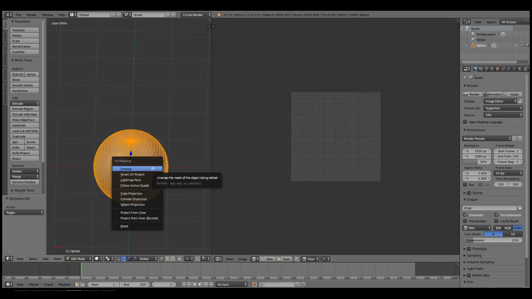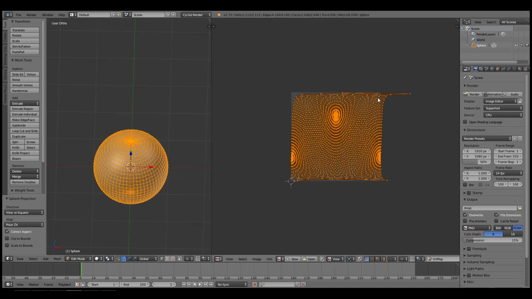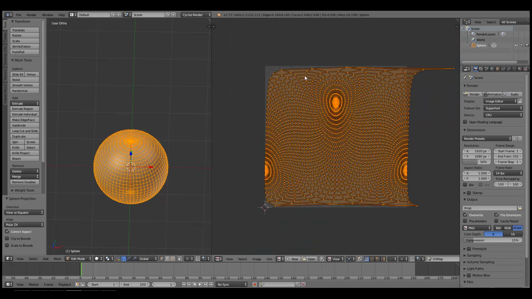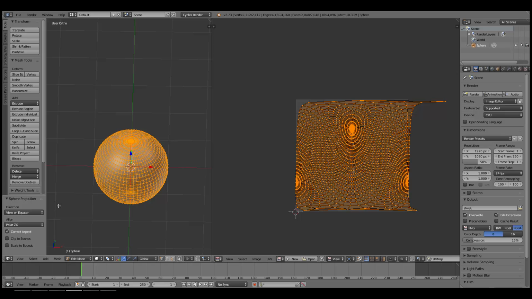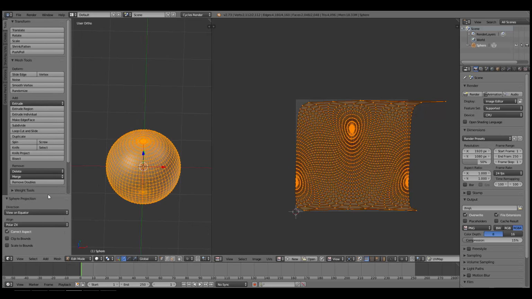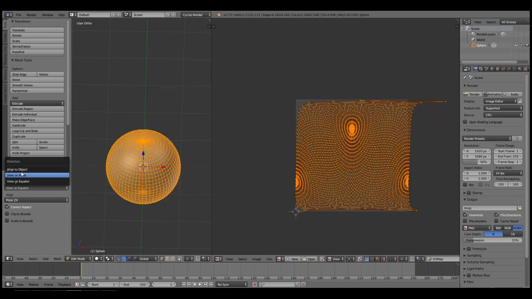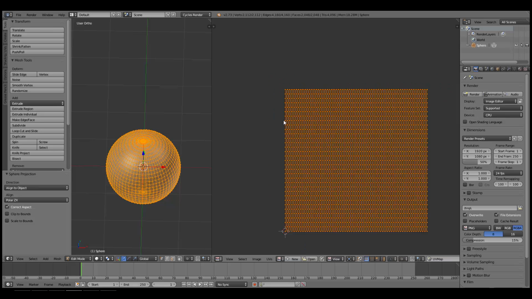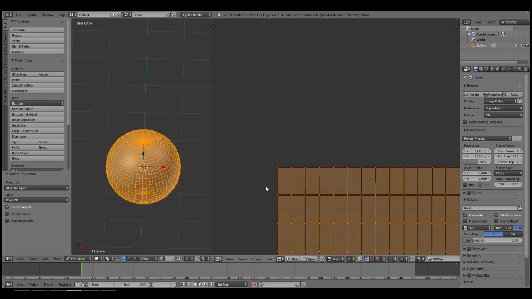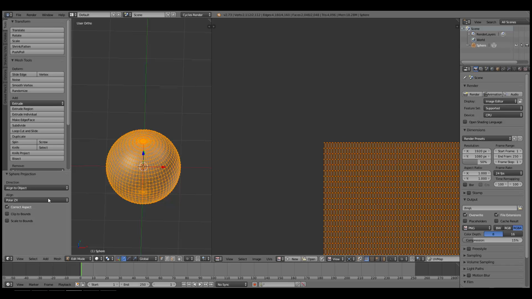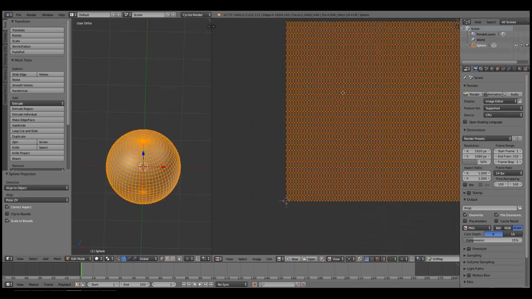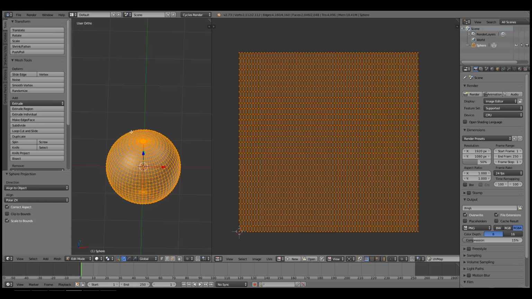Again, now if we press U, sphere projection, you get this. It's horrible, ugly, and that's not what you want, but it's okay, because over here under sphere projection we can edit a few things. With the direction, we want to make that aligned to object, and that way it will make it so that the whole thing is aligned to how the image is there. You also want to click scale to bounds. Now you've done that, you're ready to go.